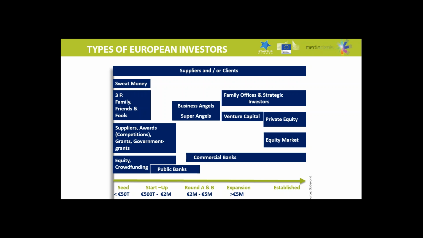And then you might see with some amusement the 3F, the family, friends, and fools. They are usually the second source that comes into play. We will look at that obviously in more detail, but I just wanted to point out that these types of monies should not be neglected. And then you have often underestimated suppliers. You have many people around you, usually in businesses, that work with you and supply you with all different kinds of products or services. Suppliers can be very valuable investors.